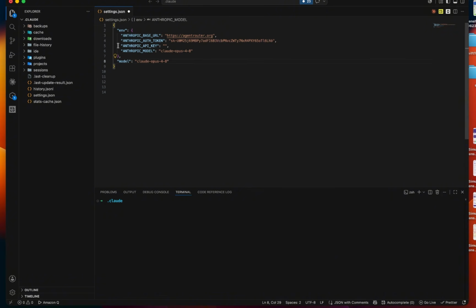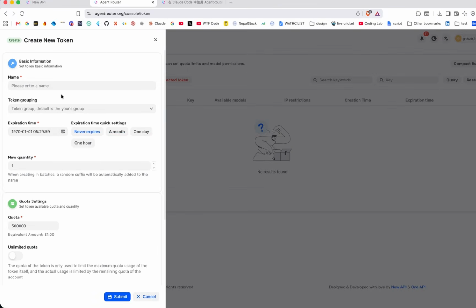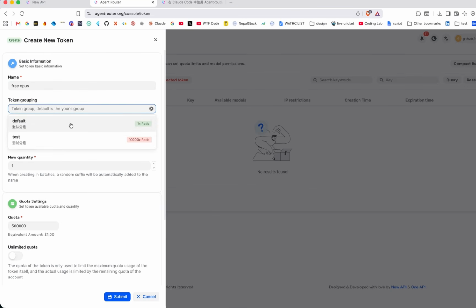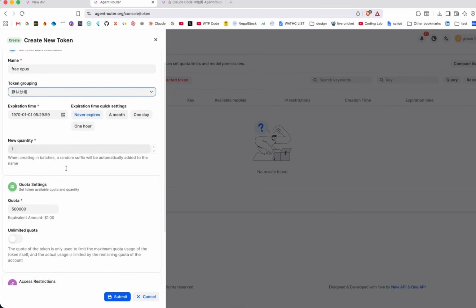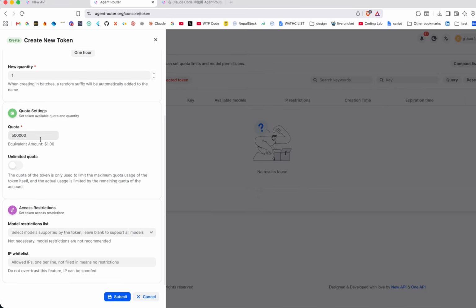Now you require something more important, which is the auth token. Go to the console section and create a token. Provide any name that you want. Set the token grouping to default. For the expiration date, I will set it to 1 hour only for tutorial purposes. In quota settings, set how much balance you want to use. After your provided limit, it will be unable to work. Instead of this, I'll set it to unlimited.